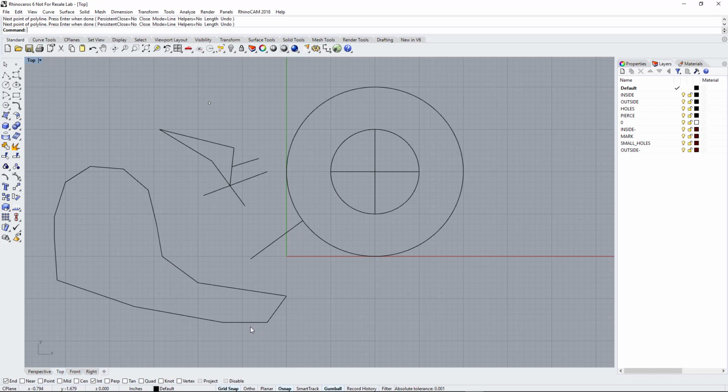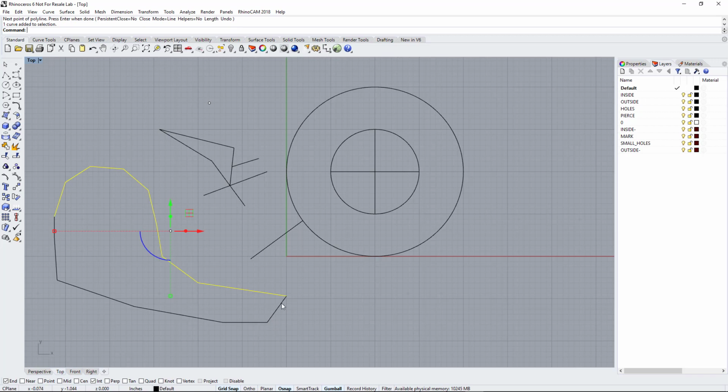Now after you draw something, these two buttons right here are explode and join. It doesn't have to be joined to work in SheetCam, but you want to join it to make sure that it is a closed contour and nothing's open. So this we did in 2 sections.